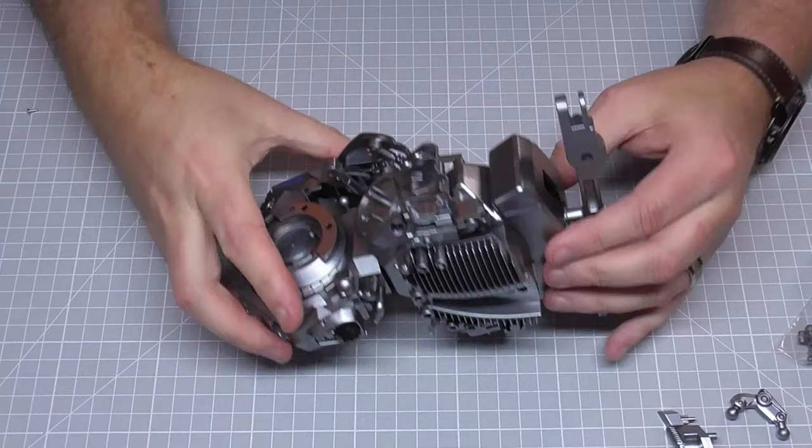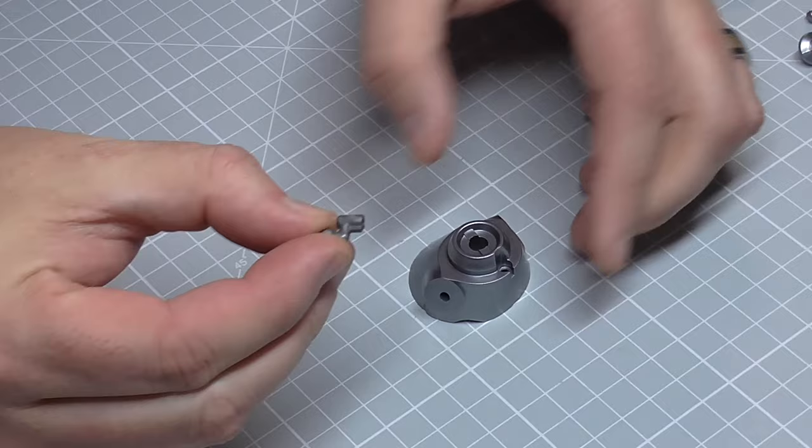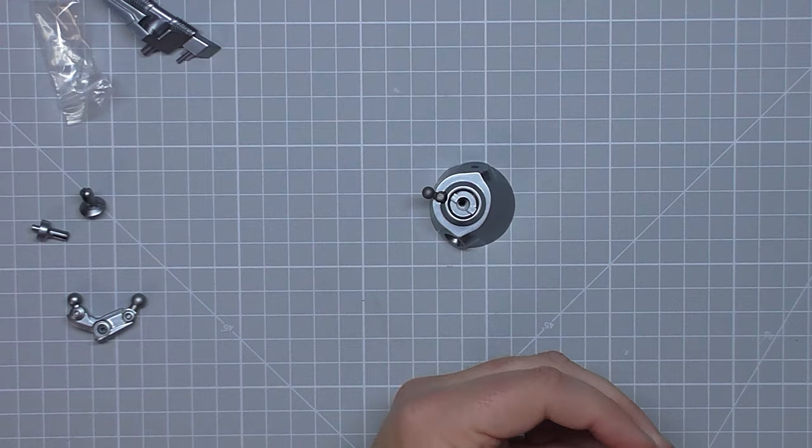Put that to one side because I'm going to be taking this detail now and adding some parts to it. Namely, this tiny ball joint, first off. That's going to be going into this top section here. And again, it has got a keyhole pattern, so there's only one way this can go in, like that. And again, an eyepiece screw from the other side to just hold that in.